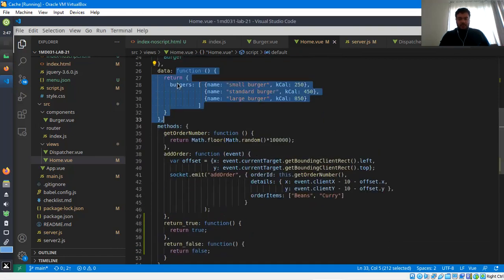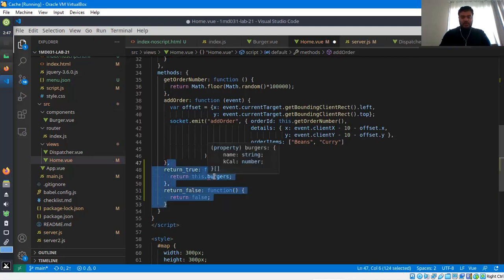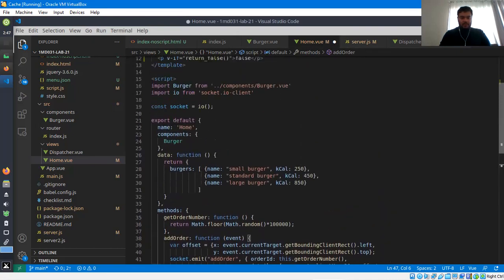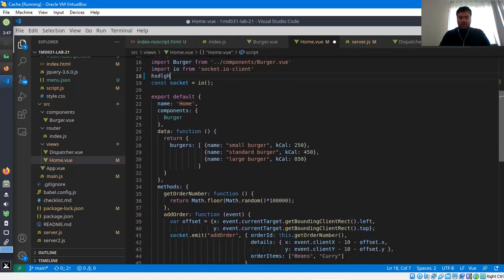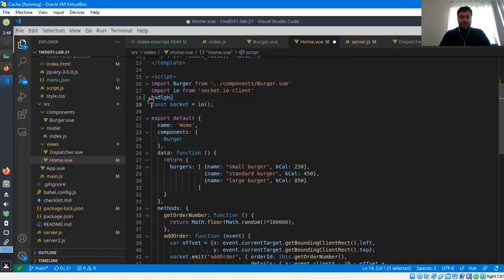So for example, you're returning burgers, so you can do this.burgers if you want to access them from JavaScript. So this is how you access them. And you can also just add whatever code you want. Can you use them in methods? I actually don't remember, but you can definitely use the ones from here, the ones in a return.